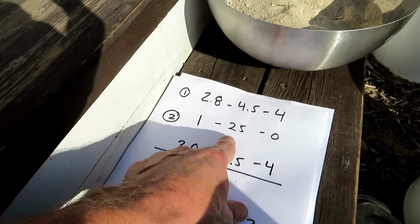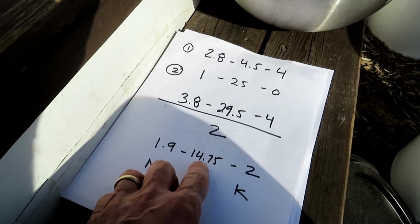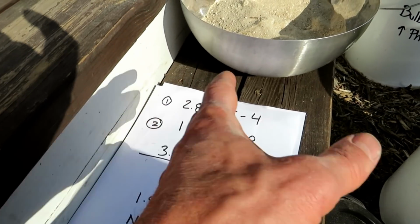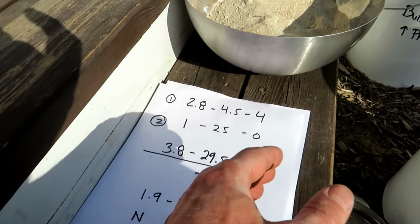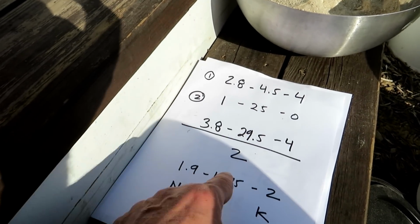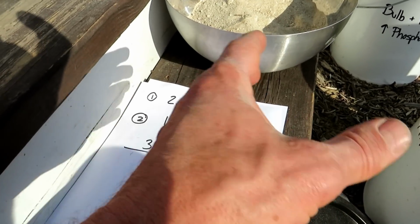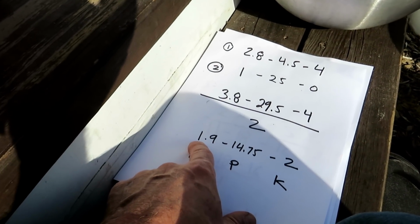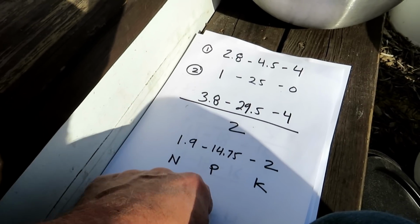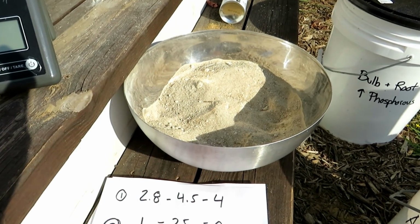If you can find the 1-25-0, I recommend getting that because it really creates a nice high phosphorus that I think makes a difference. And then your other numbers are low enough that you're not really introducing that into the mix, for various reasons. Like you may not want more nitrogen with your pepper plants because you don't want more leaf growth. You really want to focus on flowering. But again, I don't want to overcomplicate it. That's something you can graduate to. But this is how you blend fertilizers together to make a really nice NPK that's really made for bulbs and roots. So let me blend together this and the all-purpose and show you what that turns out to be.